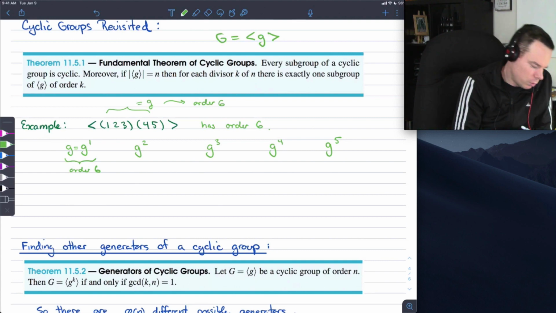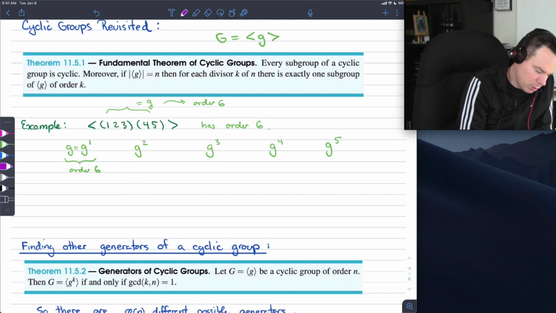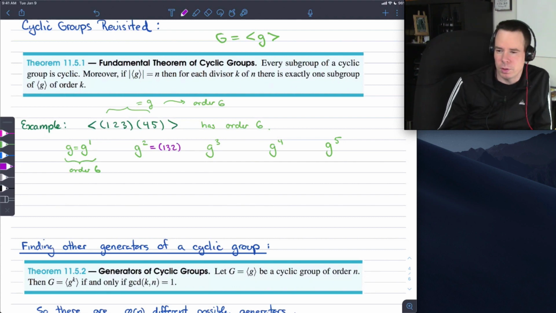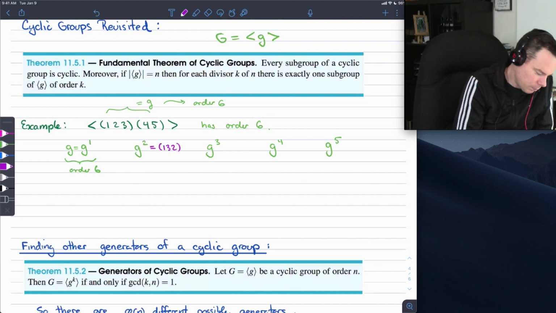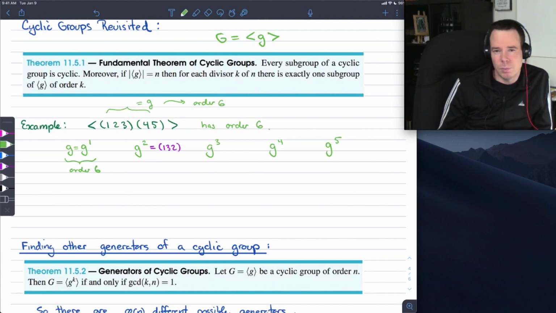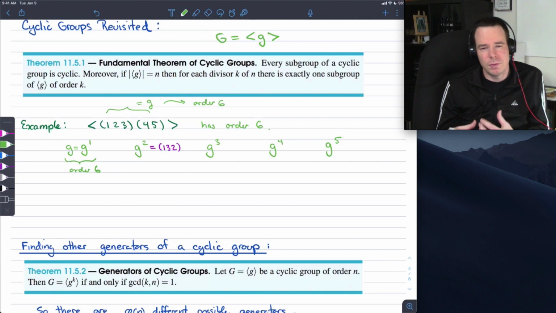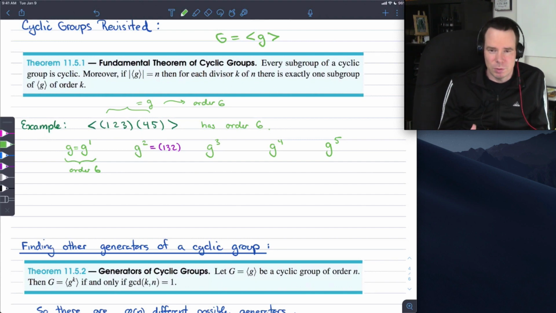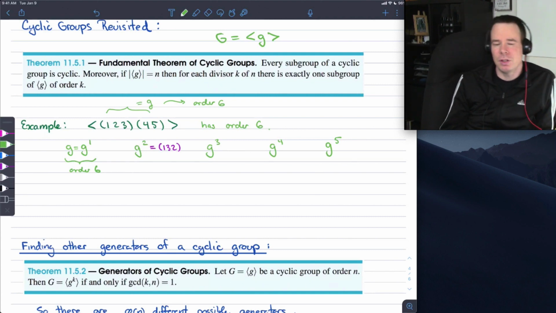What about G squared? Well, what we could do is square it. There's a permutation there, and we could just square it. We see that the one cycle gets killed and we're left with this 3 cycle (1 3 2). So we could square it to read off the order. But I want to encourage you to think more in terms of higher order thinking, not so much in terms of computation. The more we can think logically about these things without having to do computations, the better off we're going to be in being able to quickly conclude results.